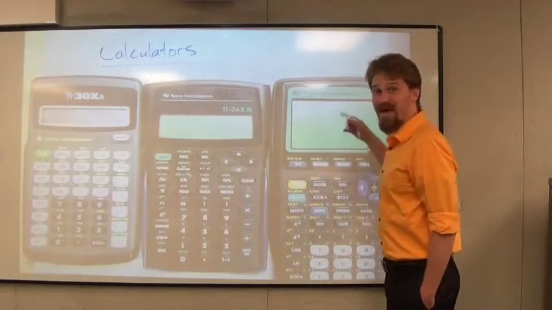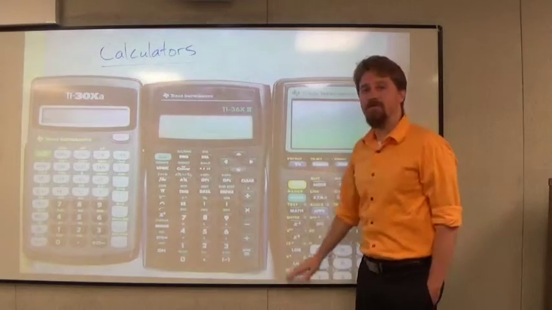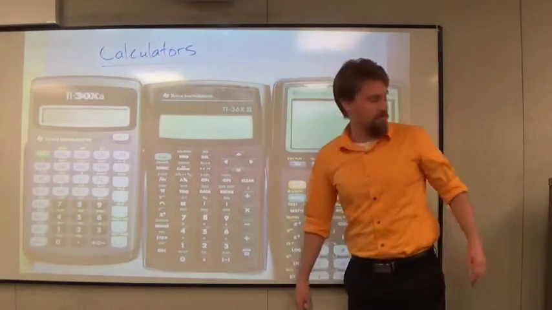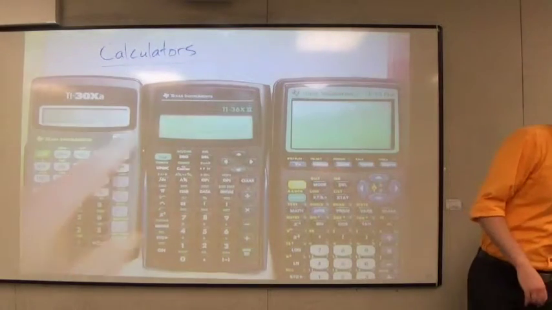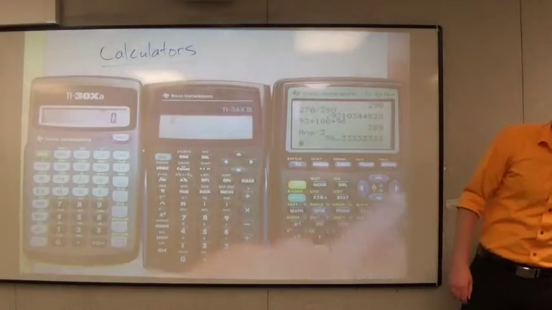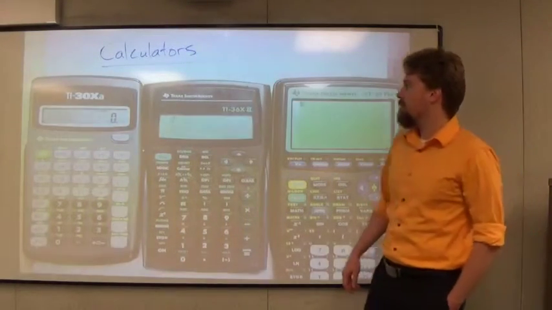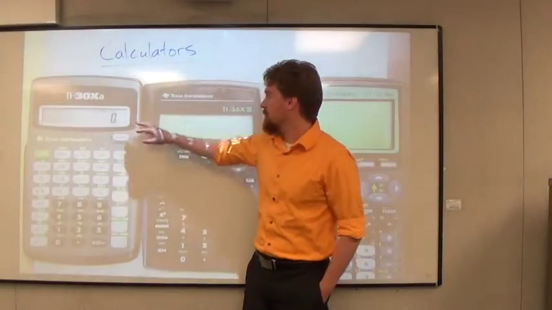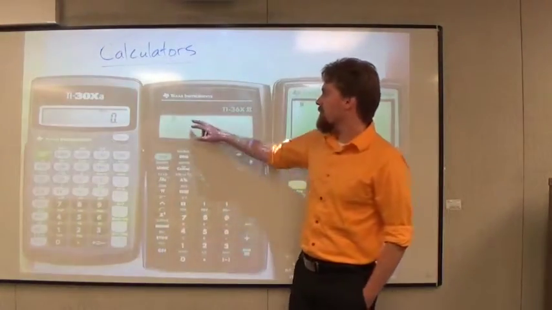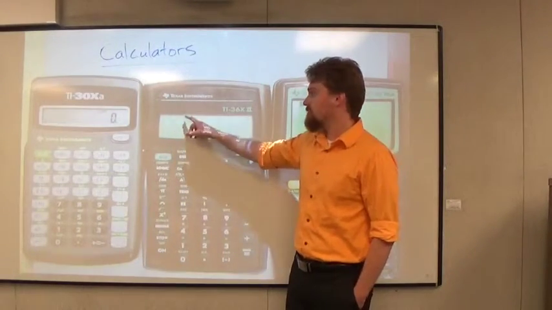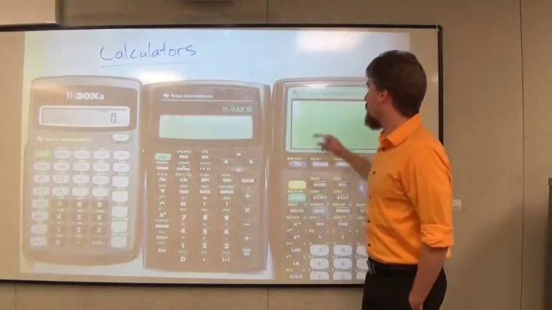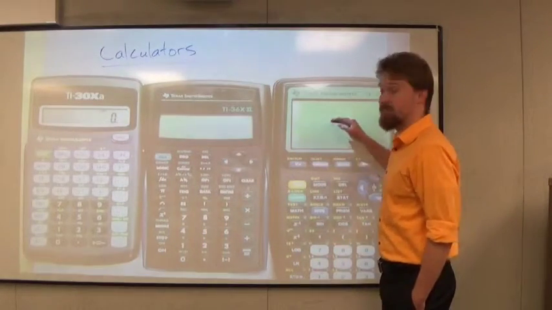This one has a lot of info that you can deal with and a lot of other stuff. It's called a graphing calculator. If you don't need it, don't bother with it. So, I'm going to turn them all on. Now, notice on the simplest one, all it has is this one line. It has a number, 0, right there. This one, notice how it has a cursor and it's only in the top half. There's this whole bottom half that has yet to be filled in. And then this one, really tiny cursor, lots of empty space.